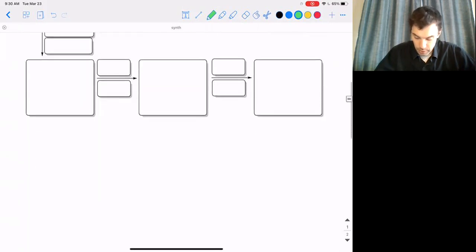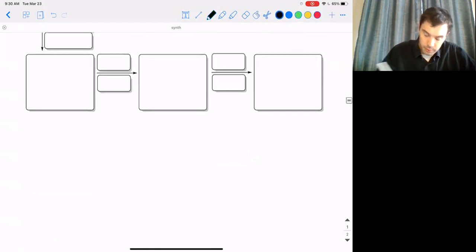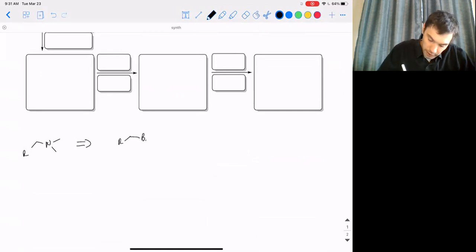So let's just take a quick moment down below here to review some of our favorite ways to make tertiary amines. And I'm going to abbreviate it as dimethyl R. Oh, and actually, let me make that CH2R here, just for simplicity. So retrosynthetically, we could go back to having a halide, and I'll use bromide because that's my favorite halide, especially for things like SN2 reactions.